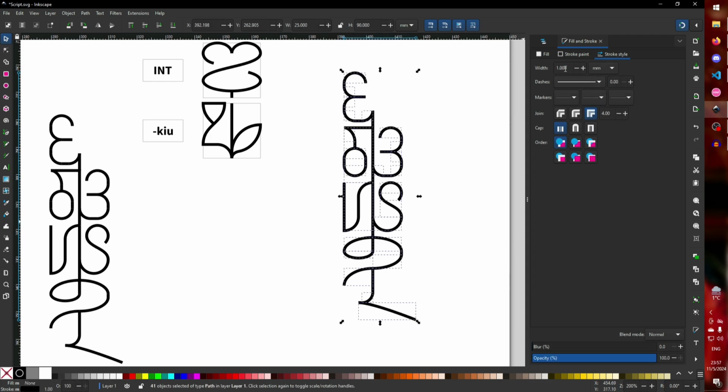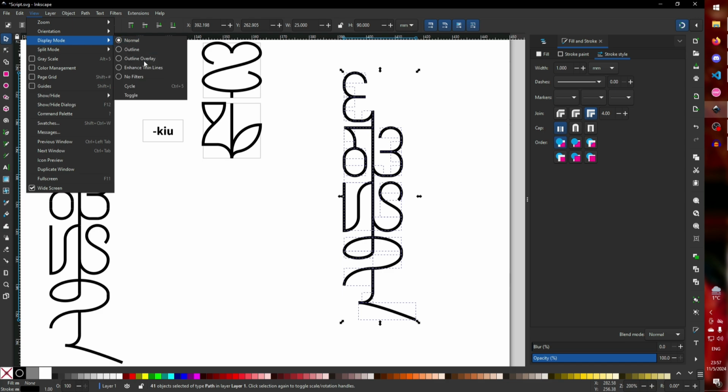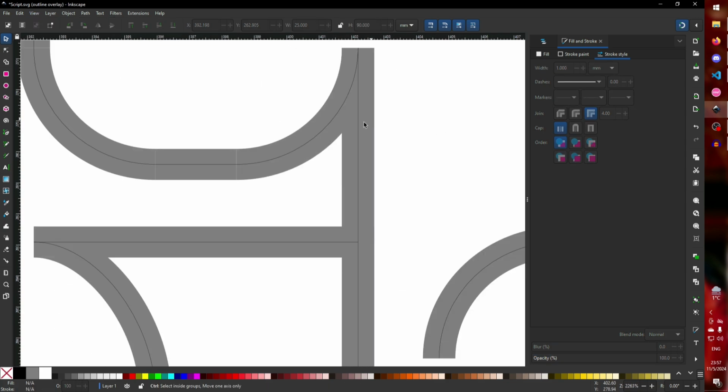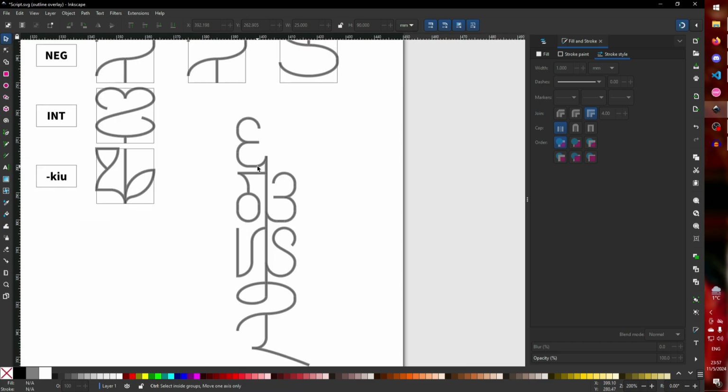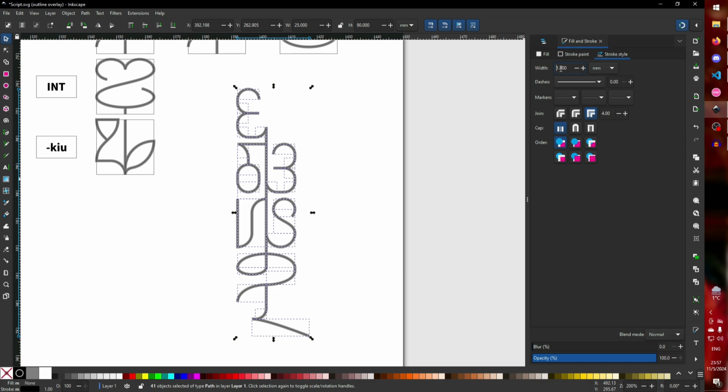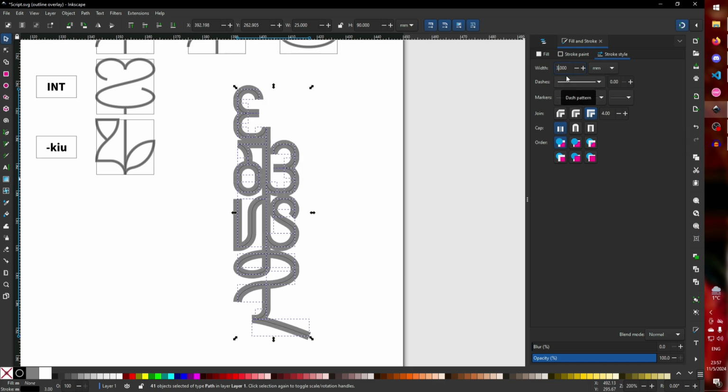Let's go through it. So actually I'm going to switch my view to outline overlay, which I really like because you can see the thin lines are the actual vectors, and then the gray thing is the actual thickness of the lines. So first thing I'm going to do is make this 3 millimeters, or whatever unit you're using, thick.